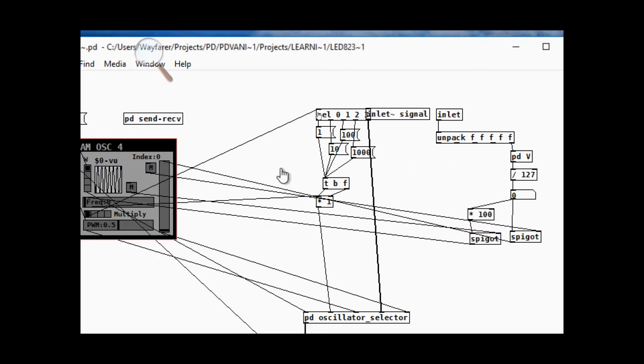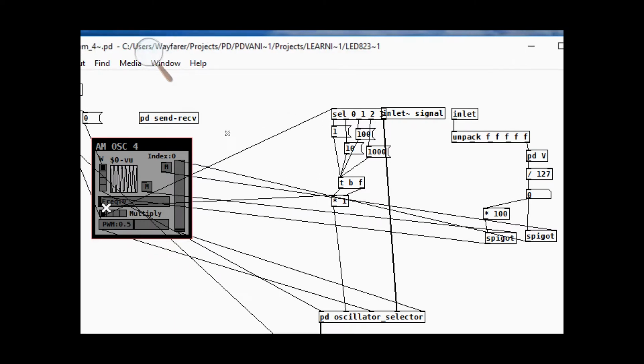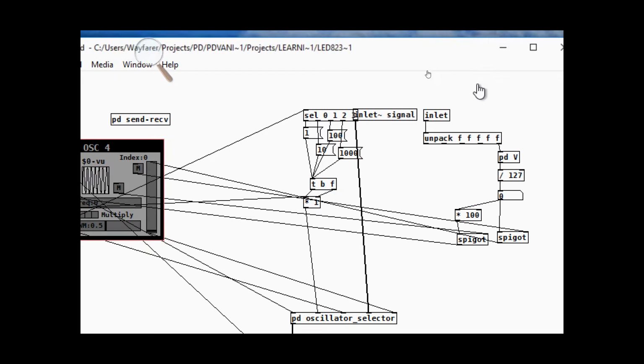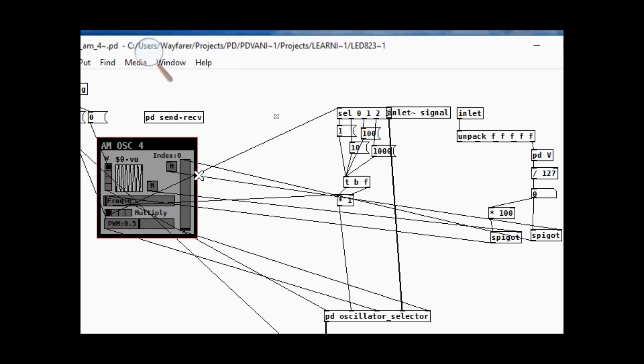When they're checked off, the spigots do flow the numbers here, just like we saw in the last video, the last lesson, in the FM module, where basically I had the same effect coming through. The multiplier and the frequency work the same way as they did in the FM oscillator right here.